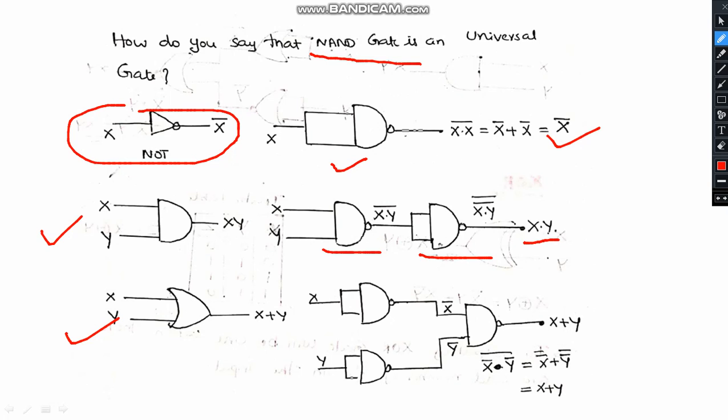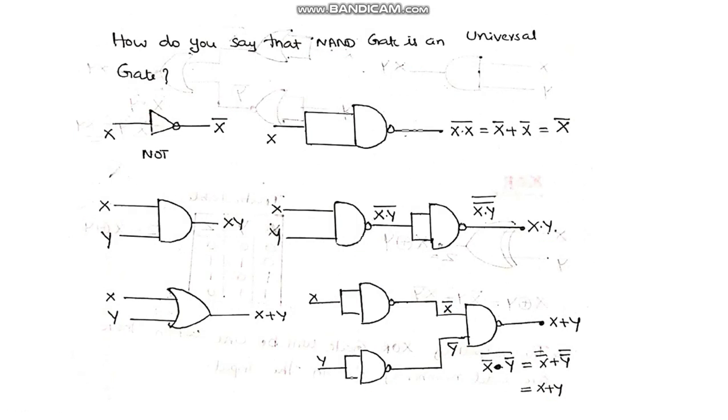If I talk about the OR gate, now look at this. First of all you have to create two complement operations by using NAND gates. See, the NAND gate is following in this manner. Here the output is X bar and another output is Y bar. Then (X bar dot Y bar) whole bar gives X double bar plus Y double bar, that is nothing but X plus Y. Thus I can say that NAND gate is a universal gate.